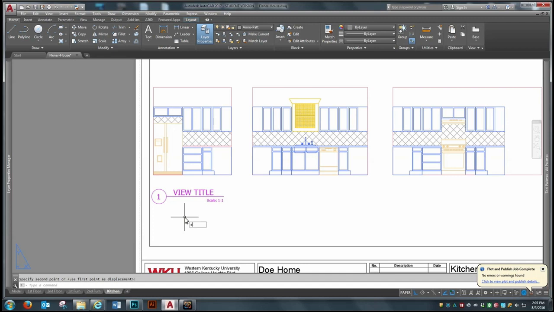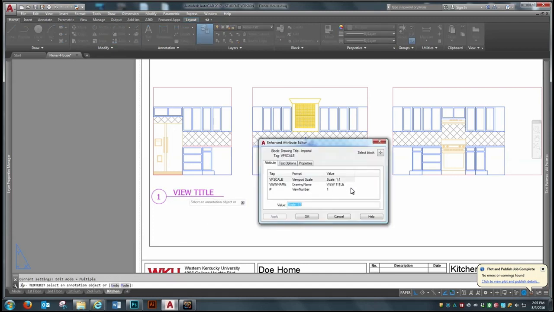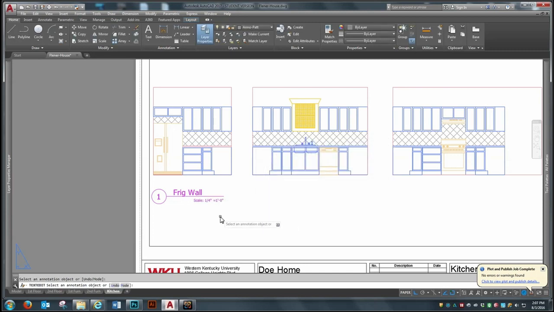Okay, we're going to ED. Scale would be 1/4 inch space equals 1 foot dash 0 inches. This is the fridge wall. Copy that. ED.